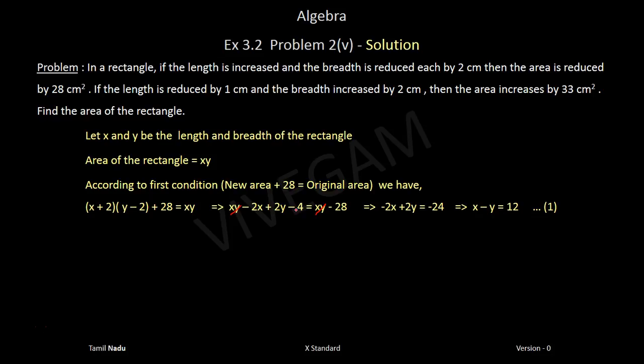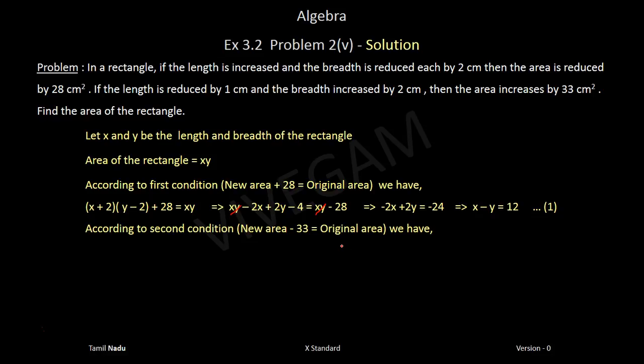This minus 28 comes this side, or we'll retain it there. So minus 4 goes to the other side, it becomes plus 4. So minus 2x plus 2y equals minus 24. That is minus 28 plus 4 is minus 24. You can see you can divide both sides by 2, or by minus 2. So this will become x and this will become minus y, equal to 12. Because you're dividing by minus 2, minus divided by minus becomes plus, 24 divided by 2 is 12. And plus divided by minus becomes minus, 2 divided by 2 is 1. So that's why it becomes minus y.